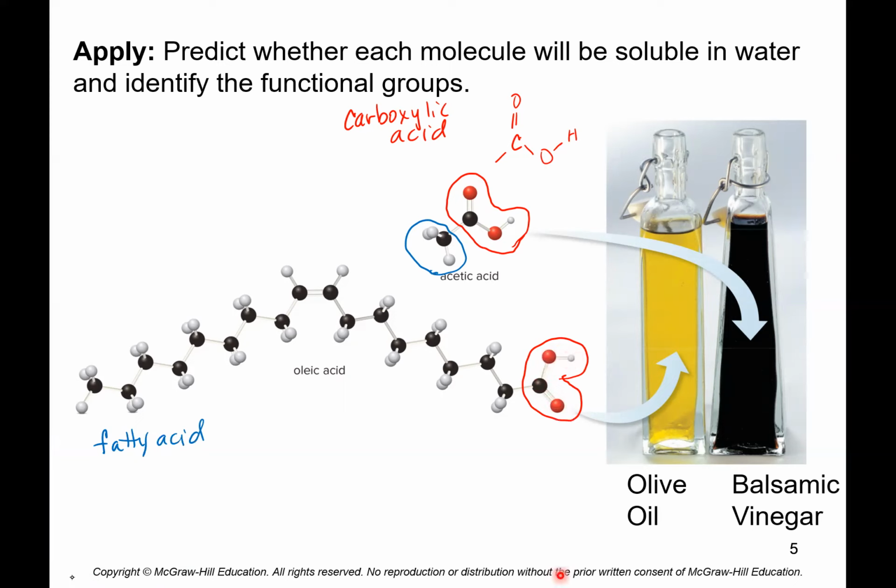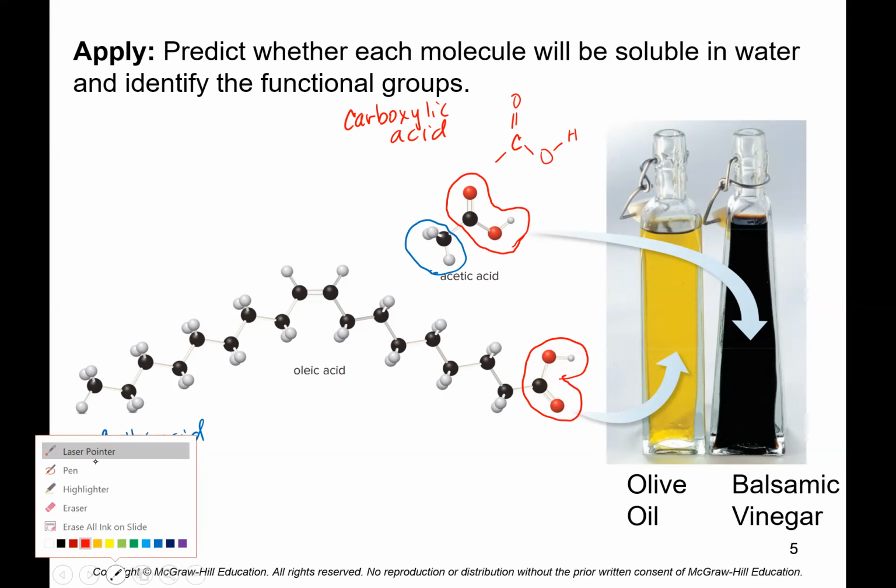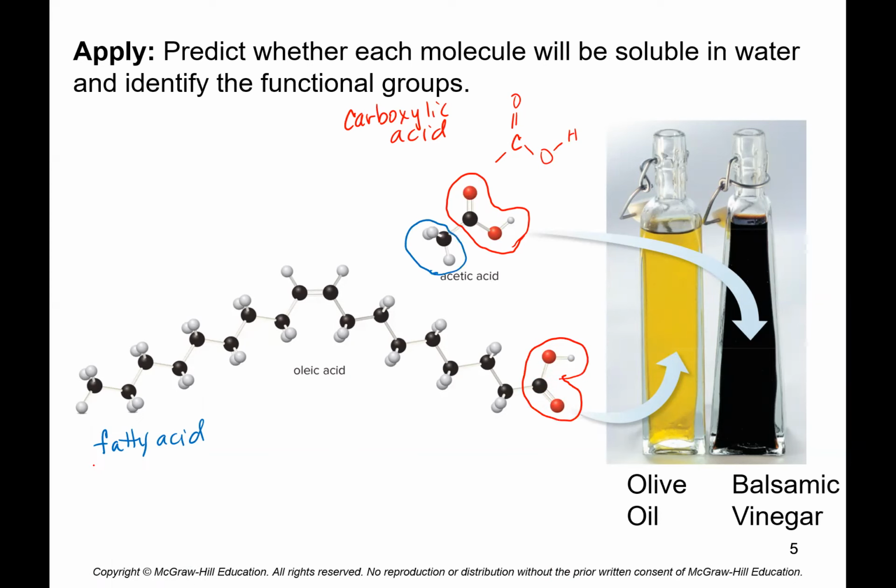And then what we'll see is that for oleic acid, we have a very long chain of carbons and hydrogens right here. All these carbons and hydrogens make basically a long hydrocarbon chain. These are going to have a nonpolar character. But the carboxylic acid, because it has those heteroatoms, is going to be a polar group. So these two are polar. This will be nonpolar. So now let's compare the two.